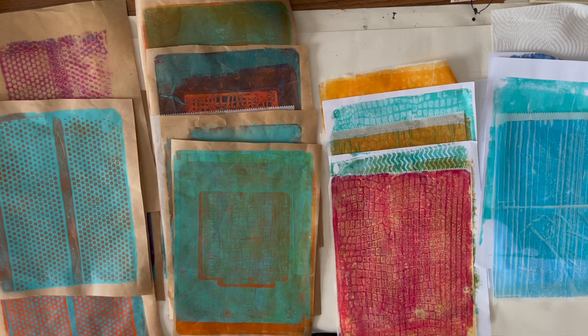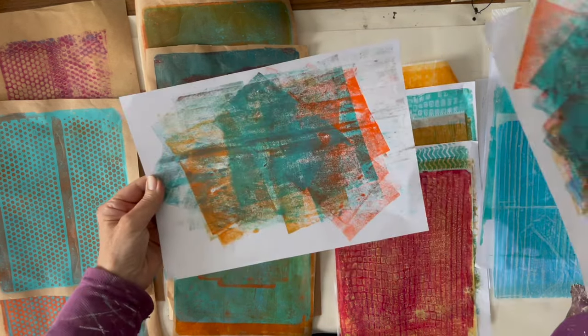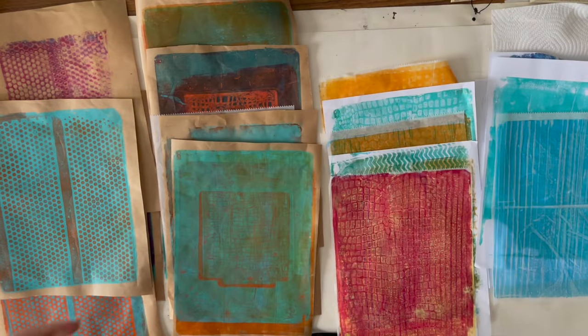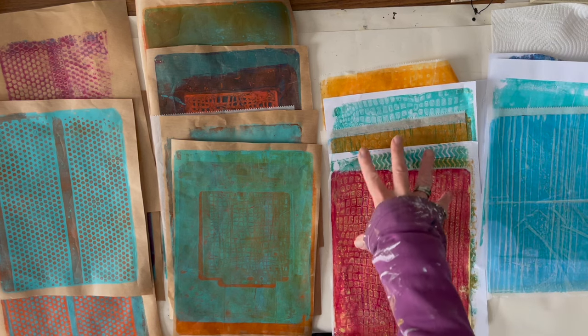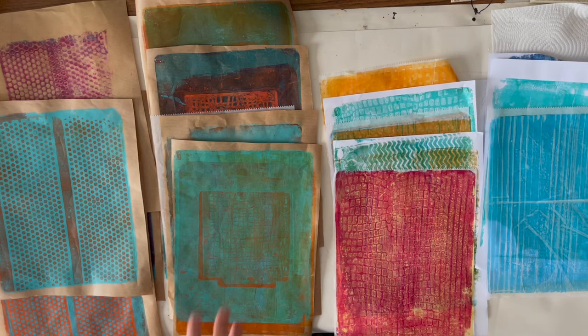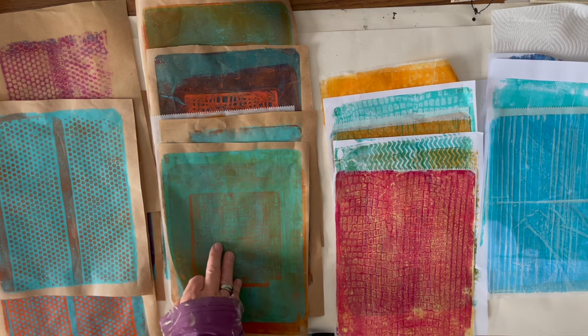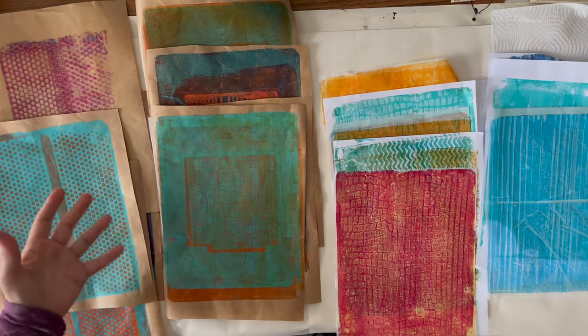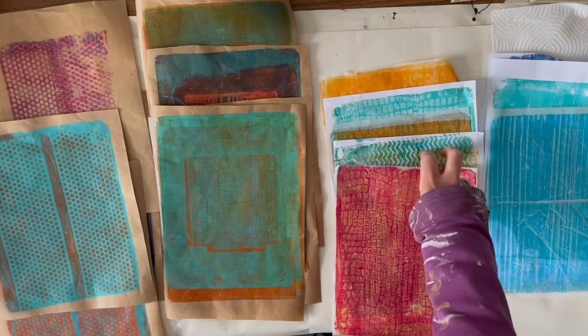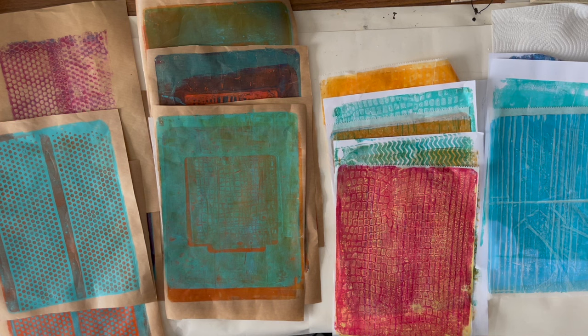So these are the papers I created in just under an hour — not too bad at all. A quick whiz through: some were made just by cleaning the brayer, useful collage papers from that. These were done with a single tool to make the patterns — in the top case that was corrugated paper. This was done with two things, often two colors, giving interesting effects. This one used a stencil on the paint, playing with layering, changing colors and order. This was done with sequin waste — you can see the rich effects against brown paper, deli paper, and copy paper.